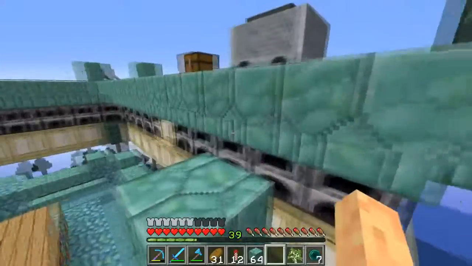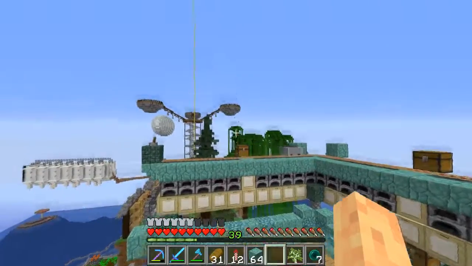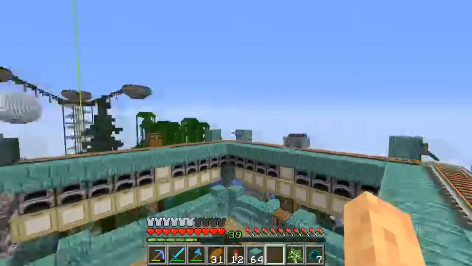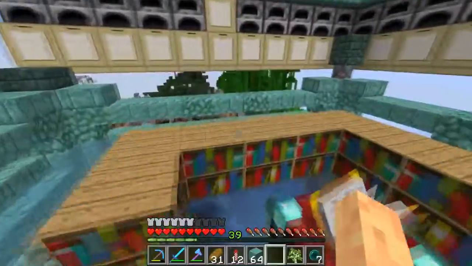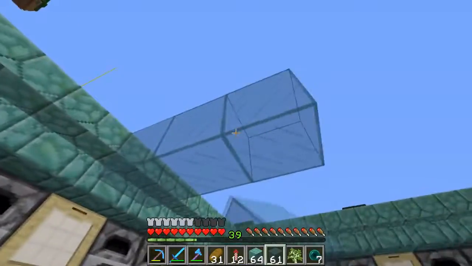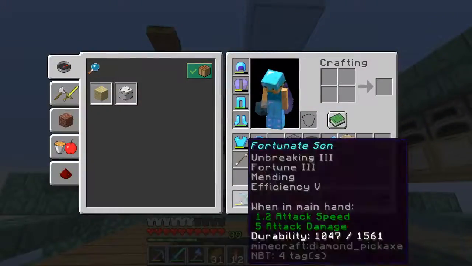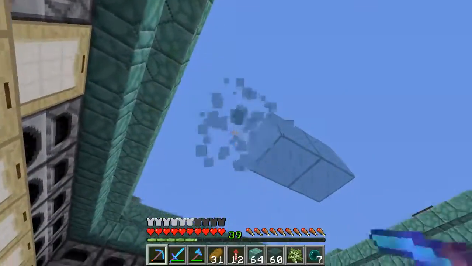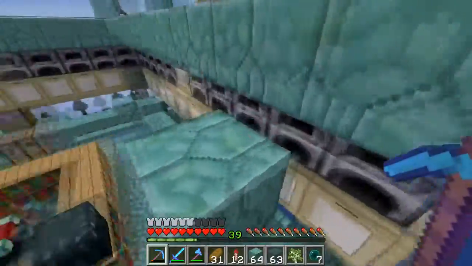And for that, we will need kelp. And I don't really know the best way to do this. Trying to think. I do sort of want to build a platform. Sure, let's say like here. This good? Maybe we'll go up one. Yeah, let's go up one block. But we'll build a floor here, and this is what our kelp will be on.